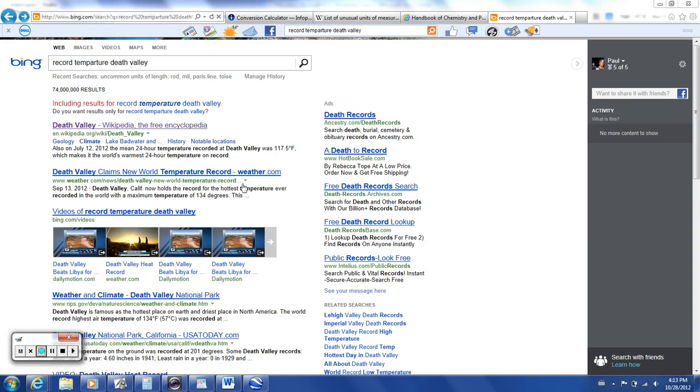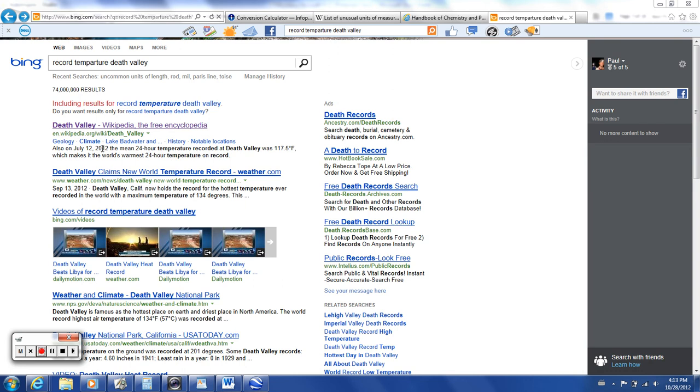And I felt like I just couldn't let this go, so the hottest temperature ever recorded in the world, the maximum temperature, was 134 degrees. It used to be Libya at 136 degrees, but they deemed that temperature measurement invalid. I don't know why. So this now has become the world record for temperature. So 134 degrees, probably not the best time to visit in the summer months.